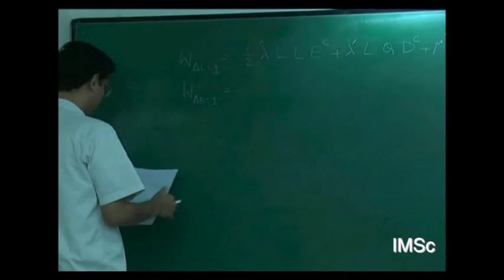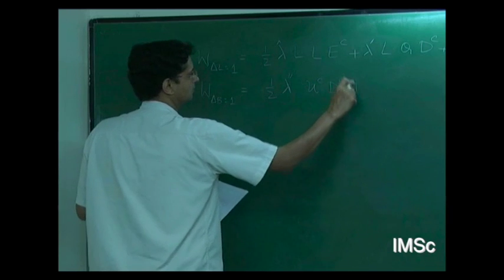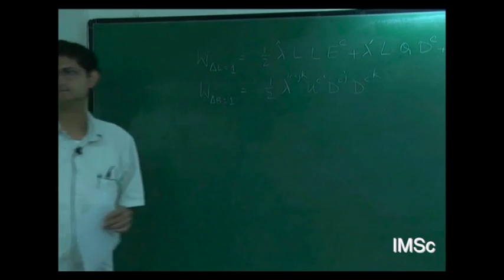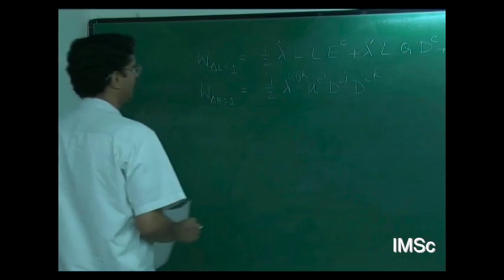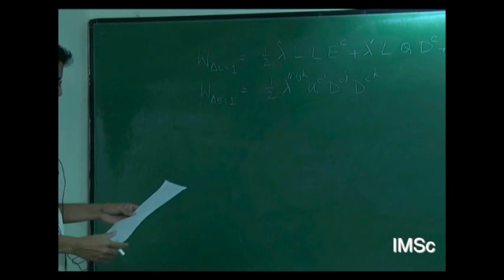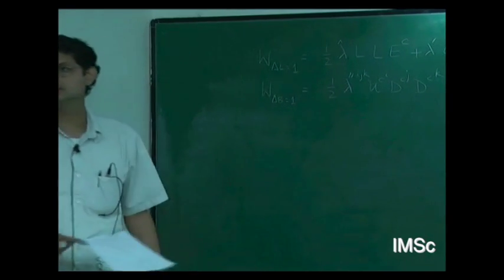And I can write down things that violate baryon number also. Again, these have all generation indices. So this is a double prime. This violates lepton number by 1 unit, this violates baryon number by 1 unit. So you know that if you violate baryon number and lepton number, there are very tight limits. So what is the problem if you violate baryon number? Anybody? If I have lepton number violation, baryon number violation, what is the problem? Yeah, proton decays, right?